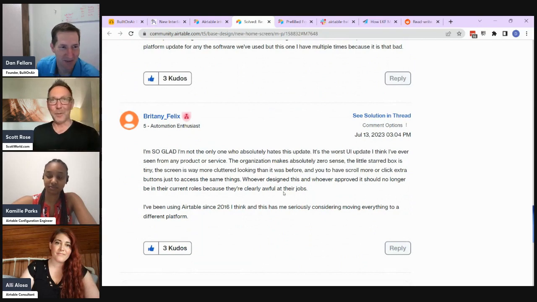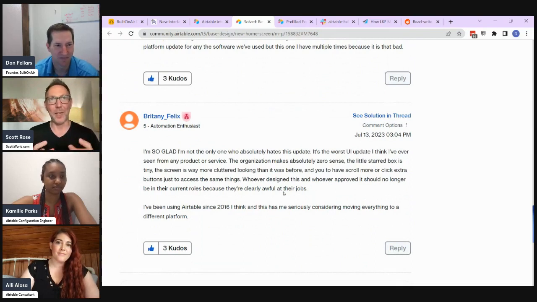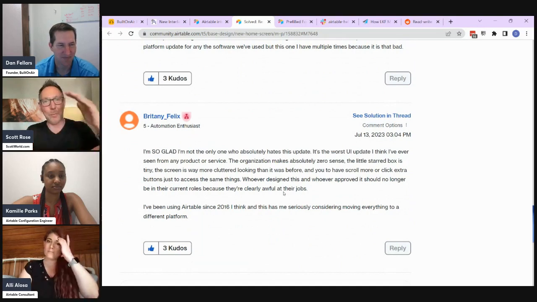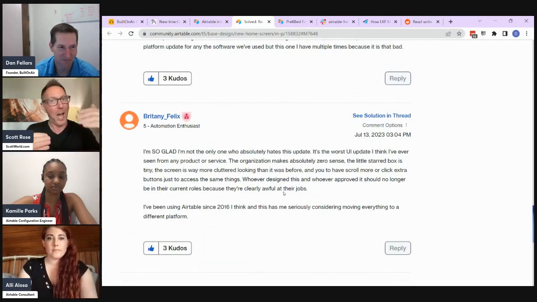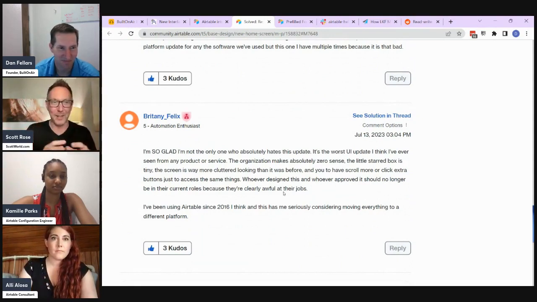See, Dan, it's exactly what you said about the pushback. This is what frustrates me the most about working with Airtable, that this is such a pattern. They roll something out, and based on the amount of pushback, then they finally do something about it. But it almost feels like it has to reach a certain threshold of complaints. Like once they get 120 complaints on the forum about it, then they make a change. It's very bizarre.